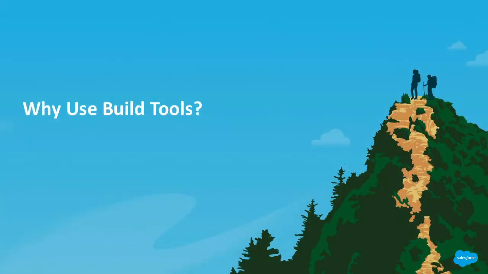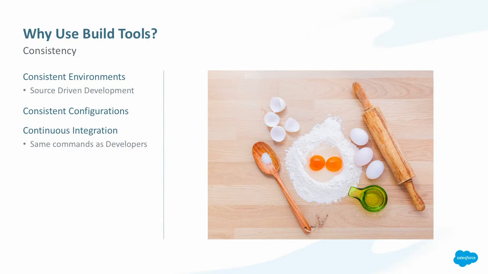So why should we use build tools? First and foremost, we have consistency. We want to ensure in our build tools that our Scratch org that we're validating against is the same as our other developments. So we want to have consistent configurations for both data and metadata. And again, Brian's going to show what this looks like in the demo a little bit later, but that's very important. We need to ensure this is the case. Otherwise, one task could fail for one person and succeed for the CI tool.